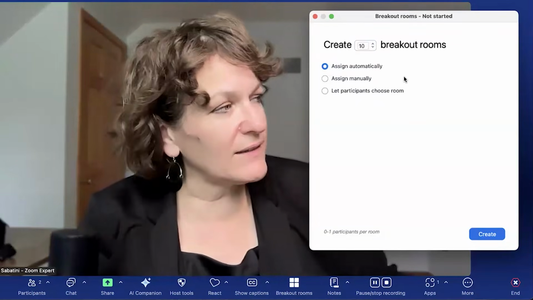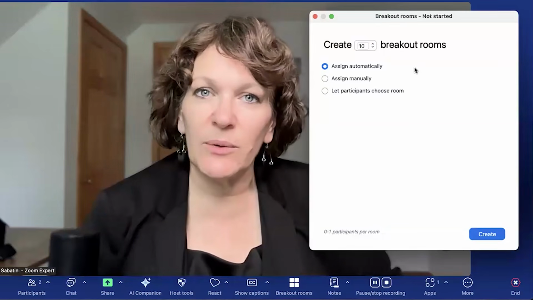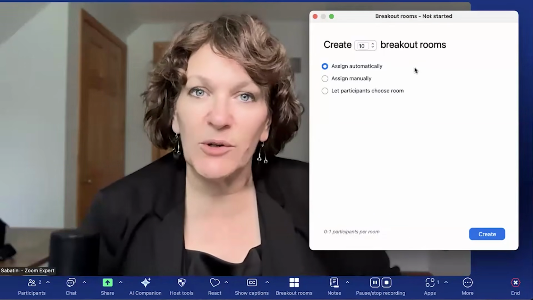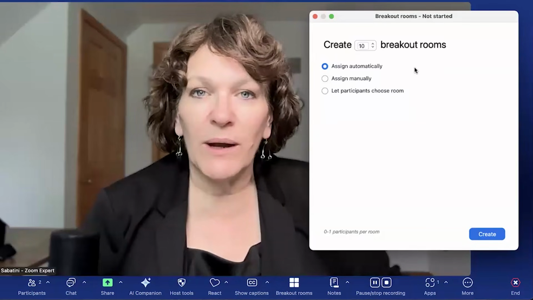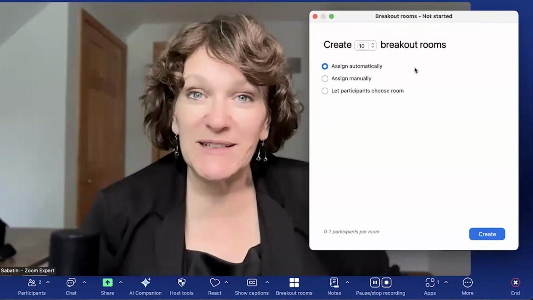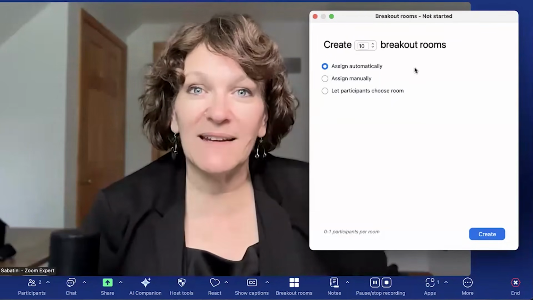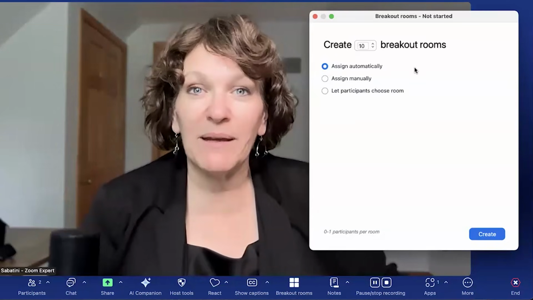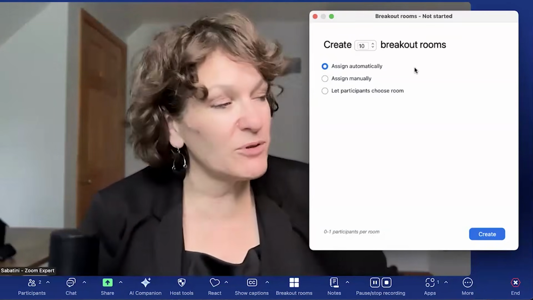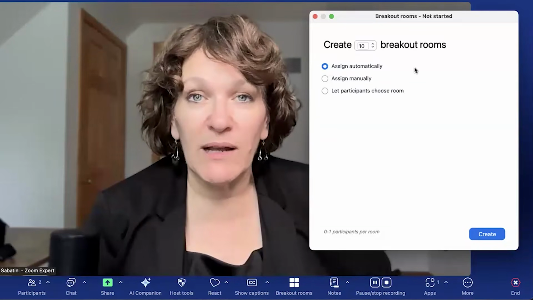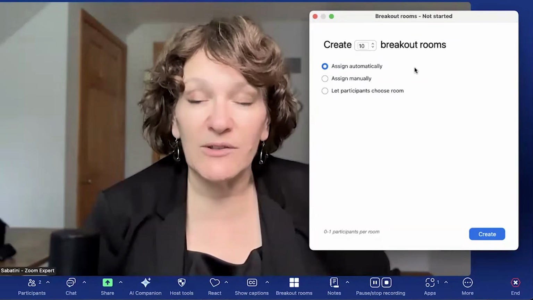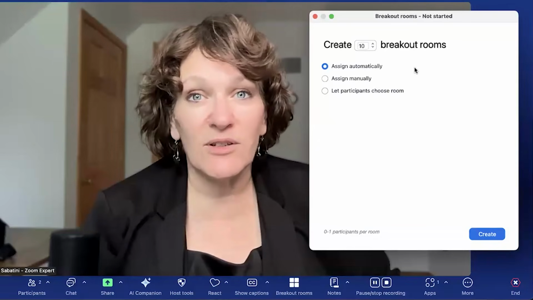And then finally, to let people choose. So this is fabulous. You can create an online summit or a town hall where you can have multiple speakers attending, one in each room, and then have the rooms named with the topic of the presentation, and then let people choose where they want to go. This feature, like I said, sets Zoom apart from the rest. If you're not using breakout rooms to increase your engagement, you must start immediately.